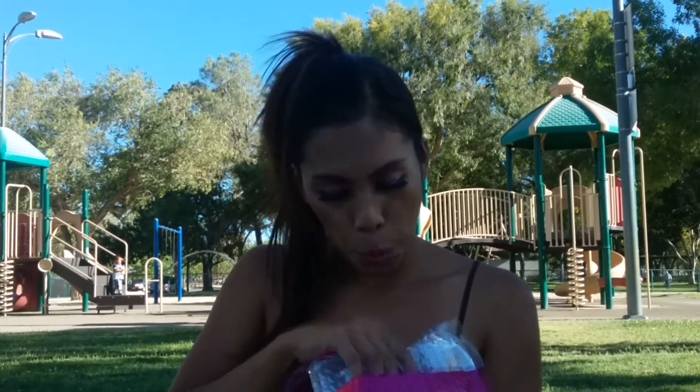Hi everyone, today I'm doing my MC and Baggy here at the park. It's hot today but right here under the tree it's still fresh. I brought my son, he's playing over there while I'm doing my video — something different so you guys could enjoy the nature too. The bag looks different this time, looks pretty, so cute. It's pink and purple.